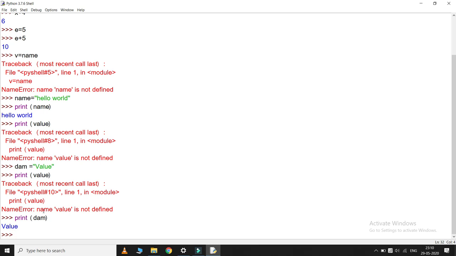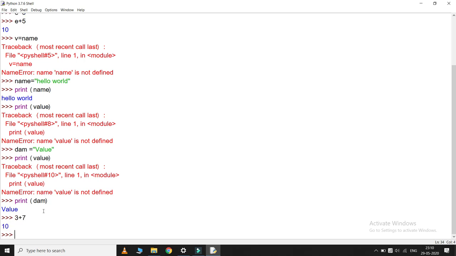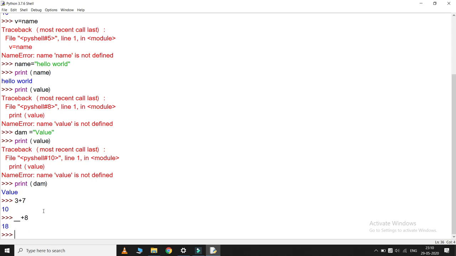Now there is an interesting fact in Python: if we do some arithmetic like 3 plus 7, it is going to give us an output. If we use underscore plus any number, it is going to give 18, because in the Python shell an underscore is defined as the previous value.